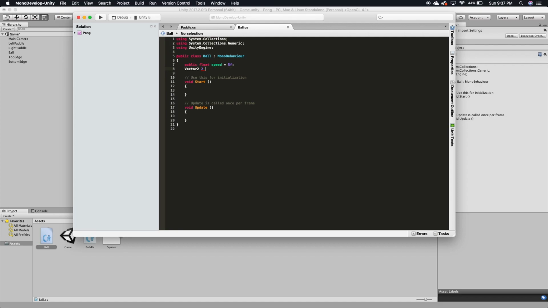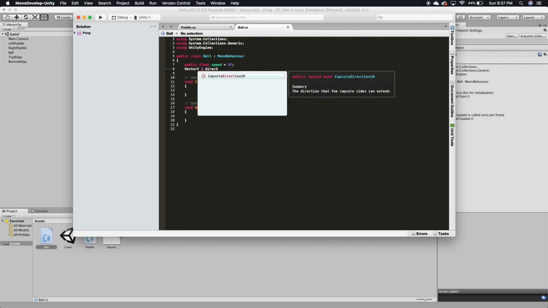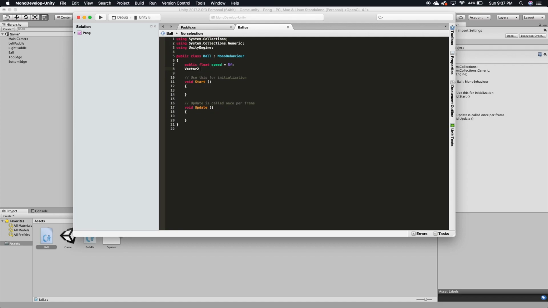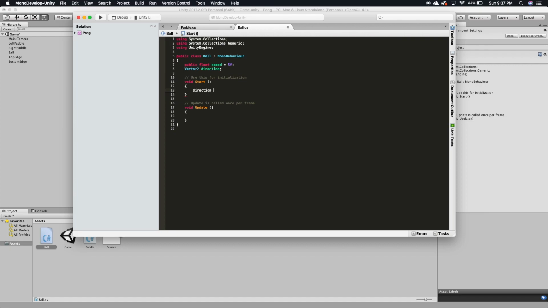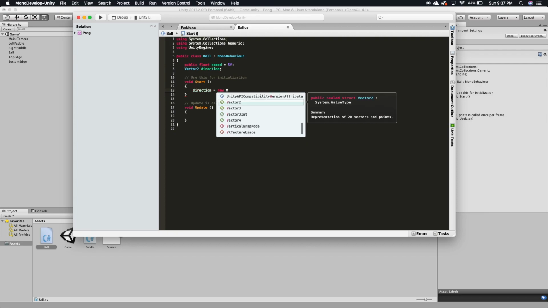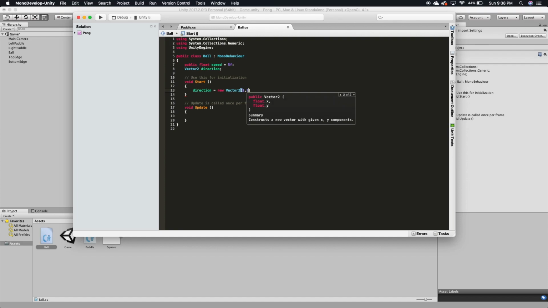Okay, Vector2 direction. There we go. And then in Start, we'll set our direction equal to new Vector2(1, 1).